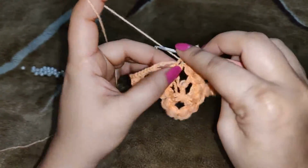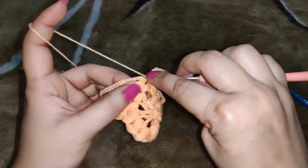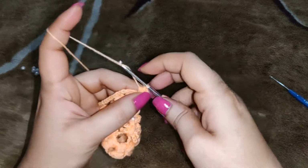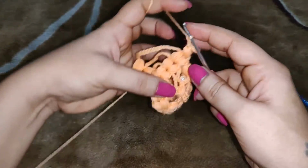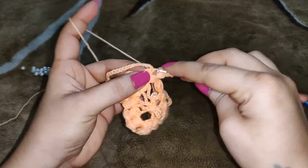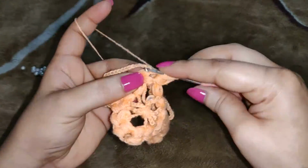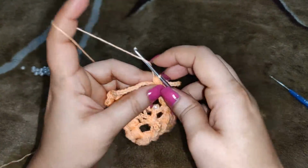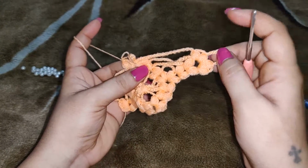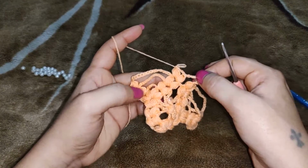1, 2, 3, 4, and 5. Chain 2, and in the same space your second puff stitch. It's 1, 2, 3, 4, and 5. Okay, so we started with a chain 8 in between these two, and then chain 12, and then chain 8 again.